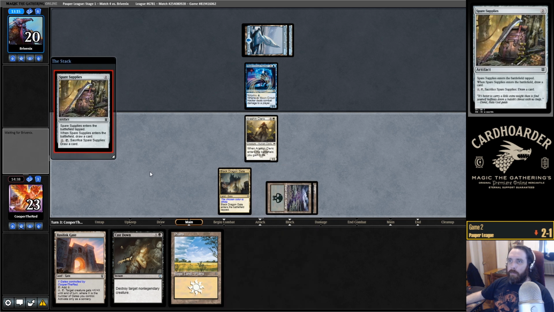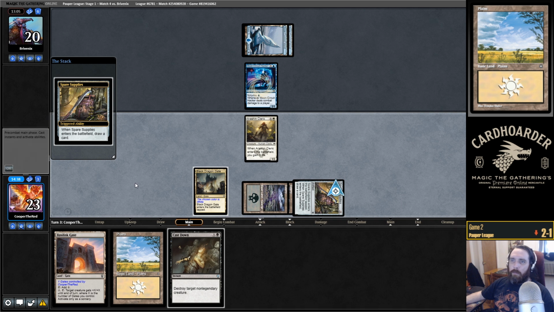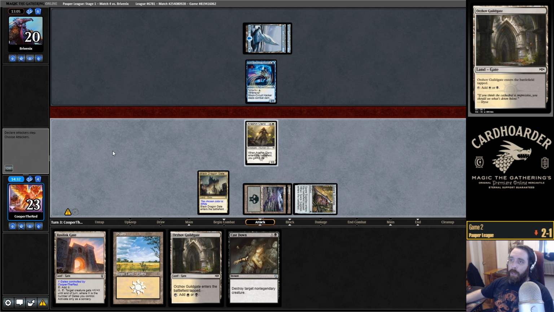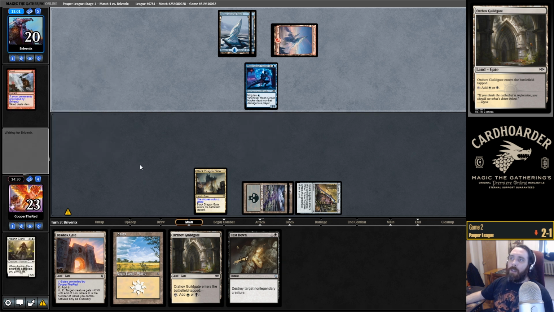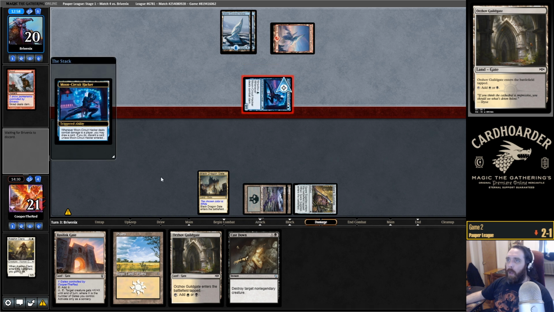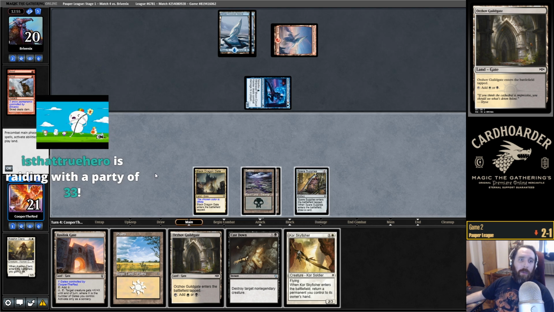Spare Supplies. Find another land. Pretty heavy on lands here. Oh, they do have the removal spell. So they're going to be able to get in with the attacker here, which doesn't just draw them a card. They do have to discard as well. Is that True Hero with the raid?